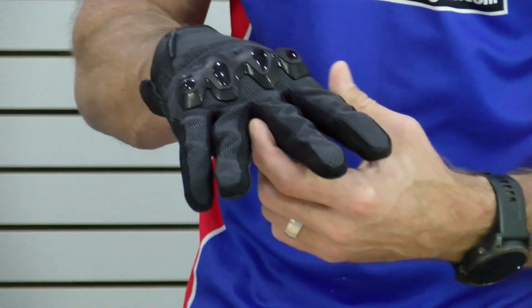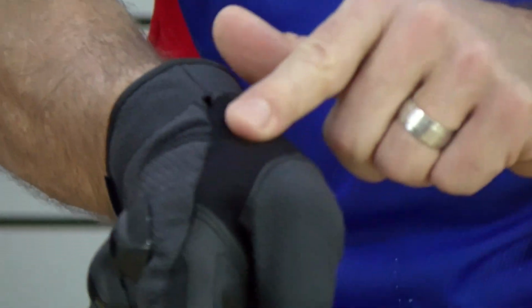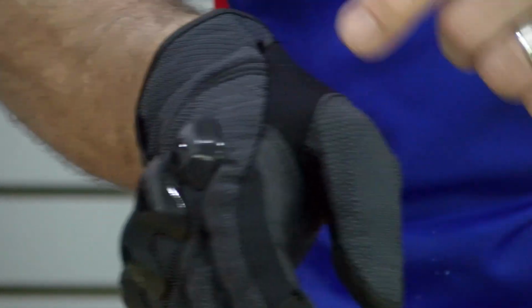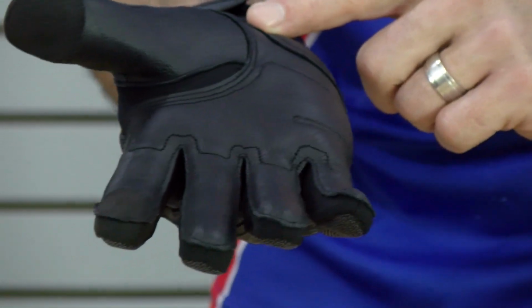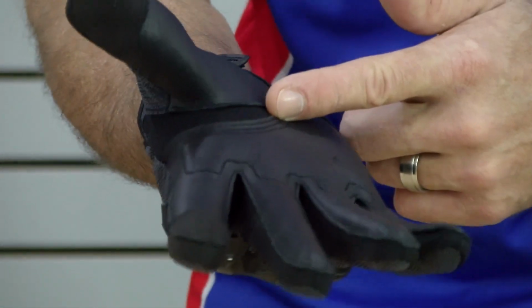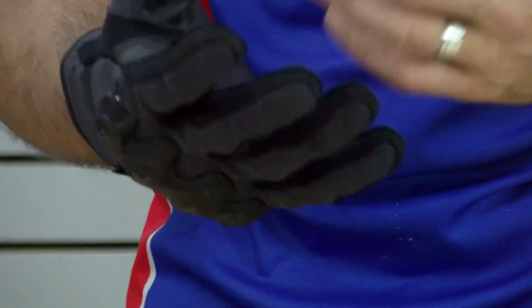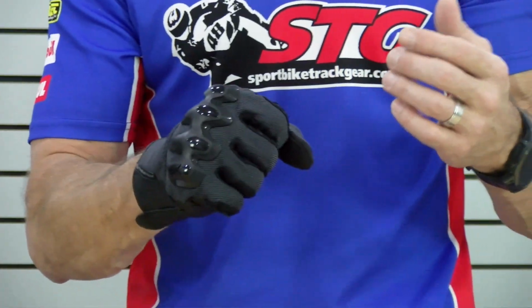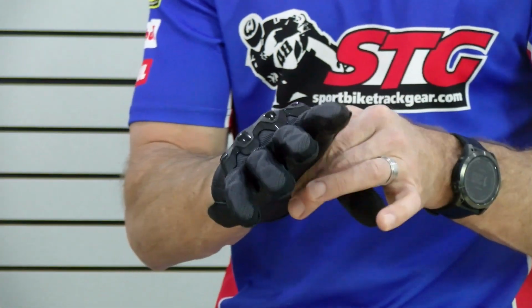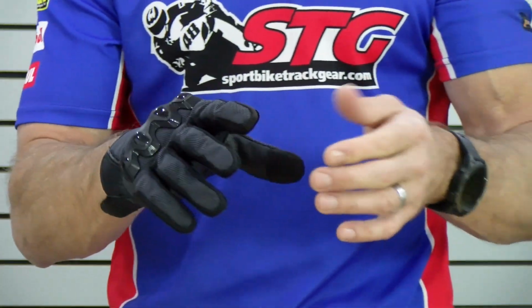The fabric in between the fingers has an elastic property to it, as well as in between the thumb and the back of the hand. Goat skin palm, expansion panel here done in textile, in between the index finger and the thumb. That really helps keep the glove comfortable when you put your hands on the bars, wrap your fingers around them, right? It just allows that to open and close up as needed instead of pulling.